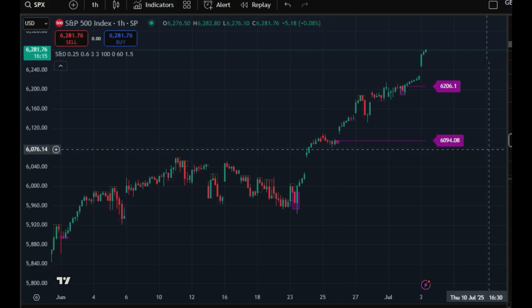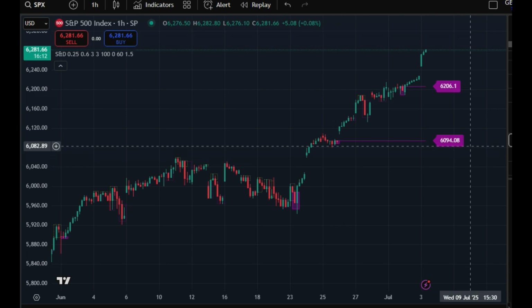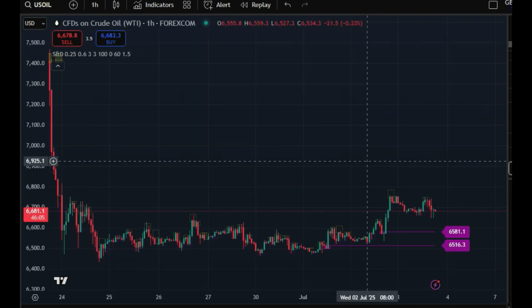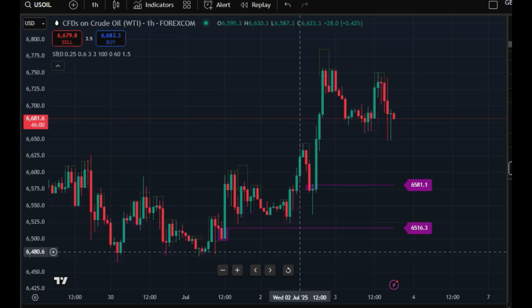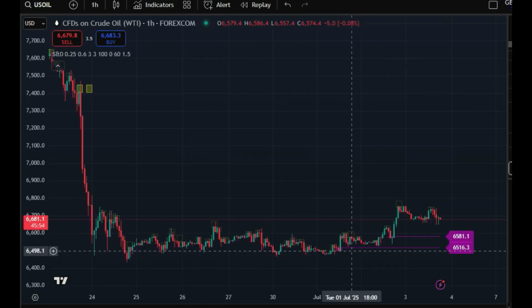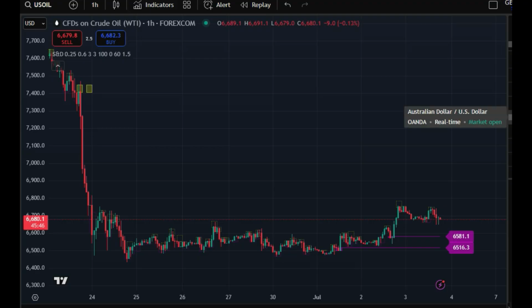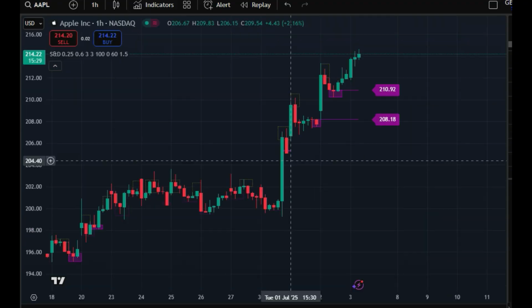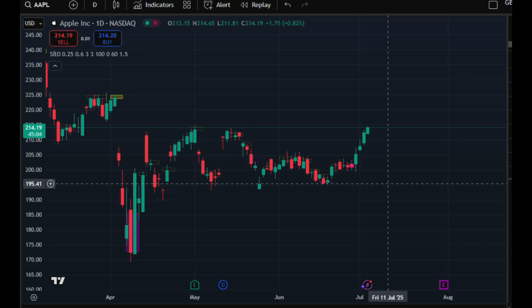Of course, it's very hard for indices because indices rise every single day and you don't have a lot of breakout levels. You can use it for oil, and as you can see, the biggest problem here is that you should avoid any supply and demand zones that are not at the highest high and lowest low, because in that case you will get a lot of signals. I think Euro dollar and British pound dollar give the best results. The good thing is you can use this indicator on stocks, for example Apple. You can see two demand zones here after the pullback on the 1-hour chart. Of course, when you trade stocks and indices, like I said, avoid supply and demand zones in the middle. Try the lowest low or highest high, and catch the good level.